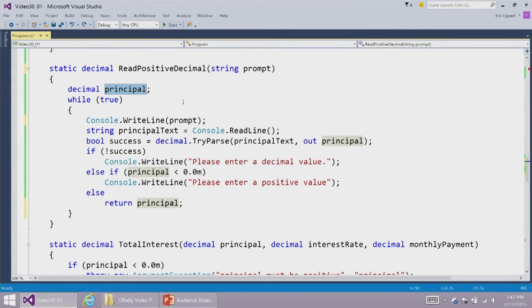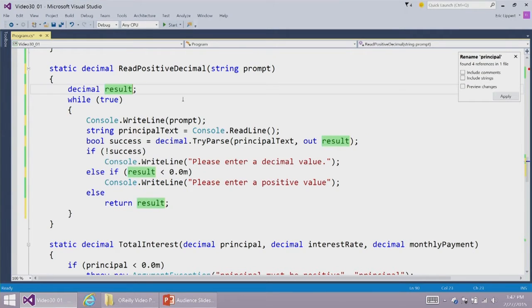I'm going to double click on it, highlight it. You notice that when I double clicked on it, everywhere that it was used has now been highlighted in gray. So this is a really useful tool if you want to figure out what are all the places where this local variable is going to be used. And then I'm going to hit the magic key sequence, Control-R, Control-R. These all suddenly become highlighted in green. And now if I change the name here to result, you'll notice they all change.